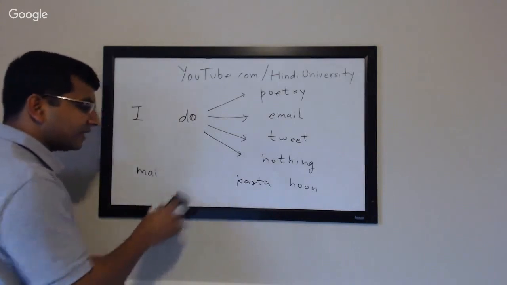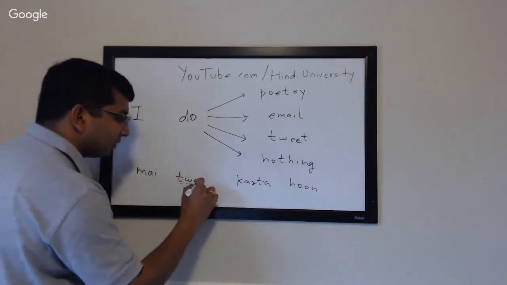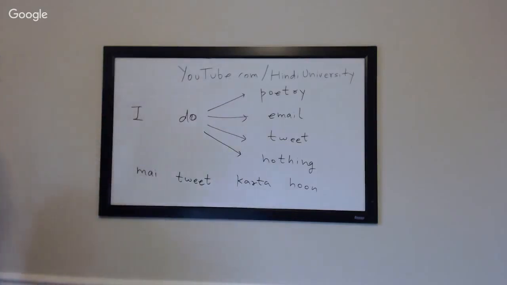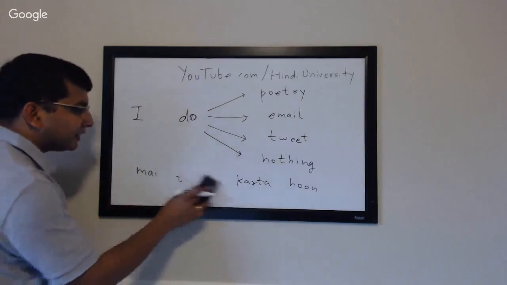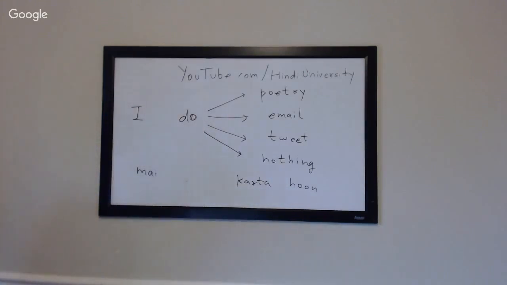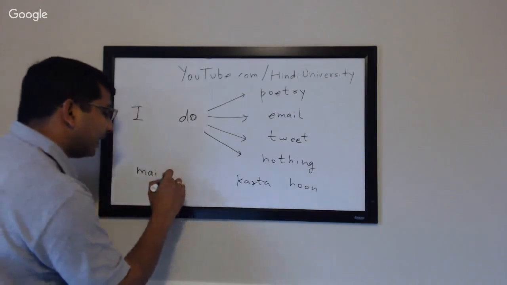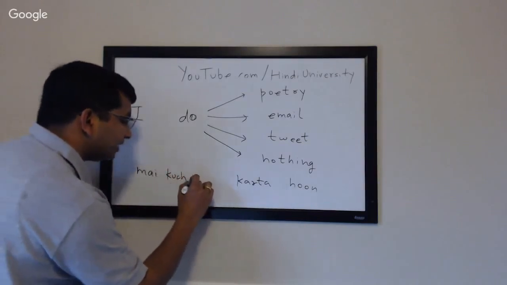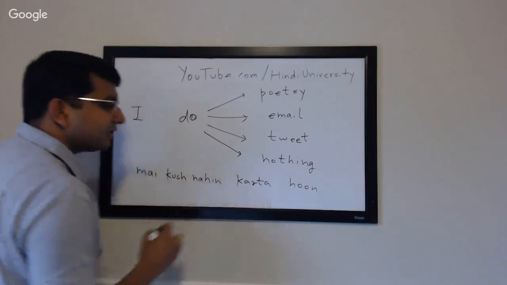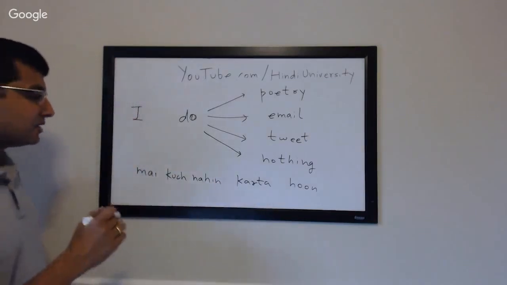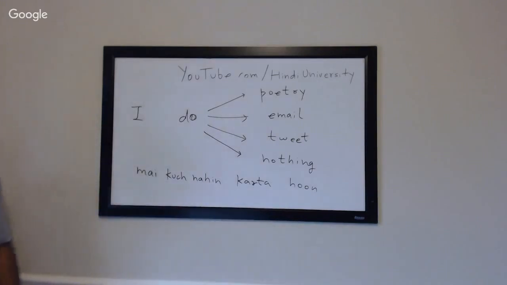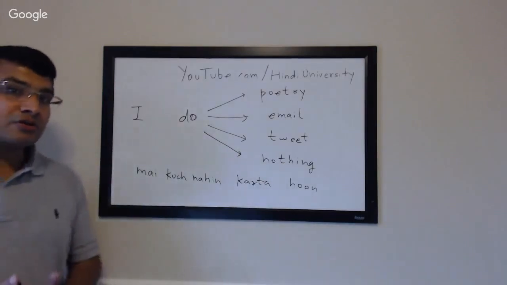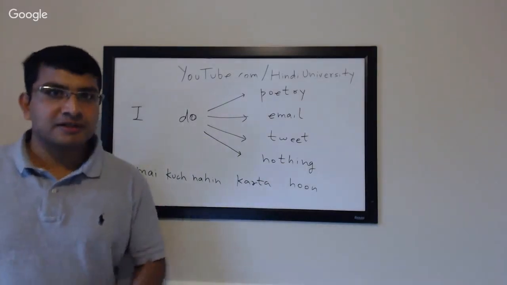Third one, simple again, right? It's मैं tweet करता हूँ और मैं post करता हूँ if you are doing it on Facebook. Last one is interesting. I do nothing. Let's see if some of you figure it out. Very good, right? For a guy, it's like मैं कुछ नहीं करता हूँ. Okay? Or for a girl, मैं कुछ नहीं करती हूँ. Right? So you see, it's very simple. Okay? And a lot of it is still brushing over the concept that we already know from the present indefinite.